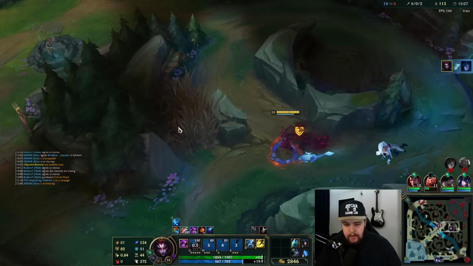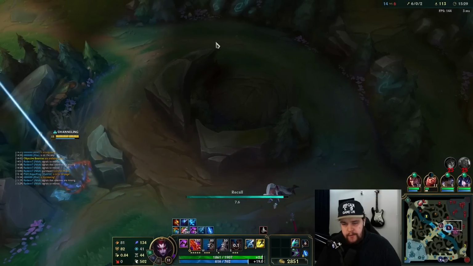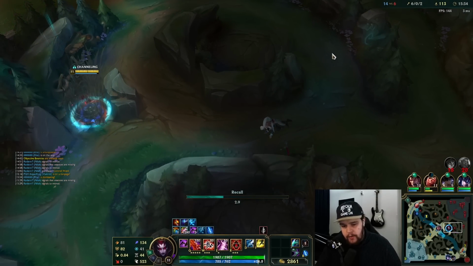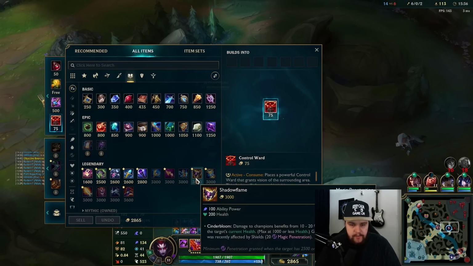Perfect. Those are just like, you see him walking here. So he's probably going to walk here. If he uses his E, then sure, I guess. But if I walk just around this corner, he'll walk straight into me, which makes for a pretty free kill.